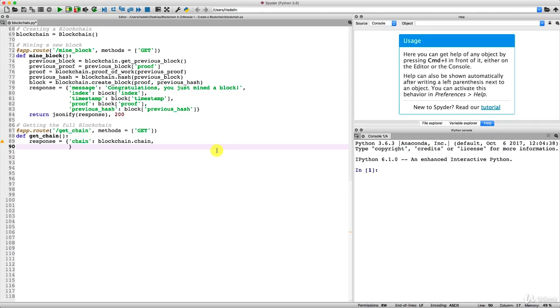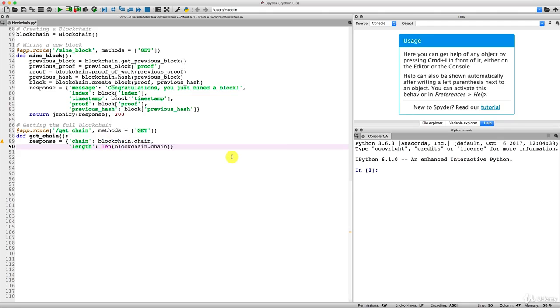And therefore, I'm going to introduce here a new key, which will be, in quotes, length. And that will be, of course, the length of the chain. And how do we get exactly the length of this chain? Well, very simply, we can use the len function, inside which we input the chain of our blockchain. So I'm just copying this and pasting that here. And there we go.